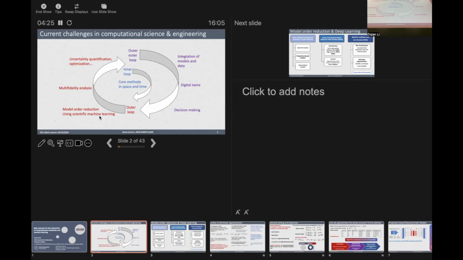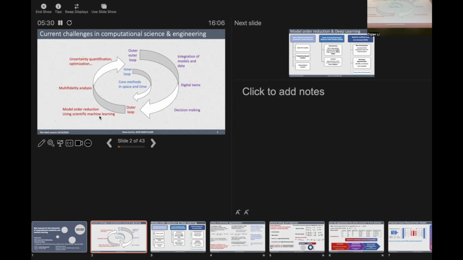But today, this is much broader, in the sense that this core is now empowered by many other types of technologies, primarily model order reduction, which today is boosted by scientific machine learning, which in turn enables other abilities, for example, multivariate analysis, and even more, for example, uncertainty quantification and optimization methods that become very efficient solutions of inverse problems. And this gives the original core much more power to attack applied science problems. But even more, there is an outermost loop, which today is about the integration of models and data, which is so important, for example, in the creation of systems named digital twins, essentially intelligent systems that can constantly learn from data and become more fit and less uncertain in predicting some scenarios.